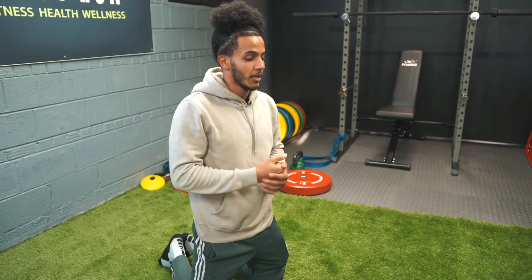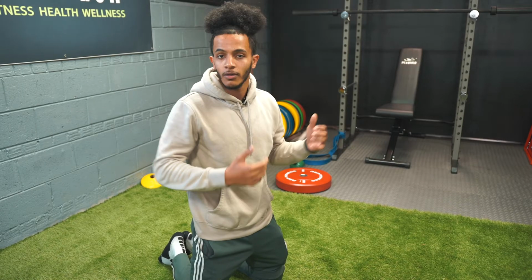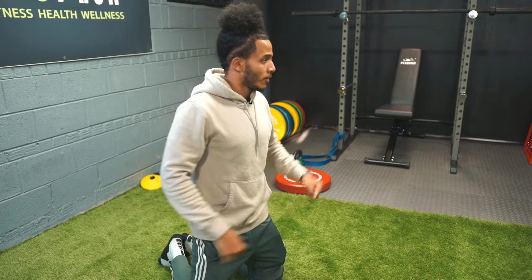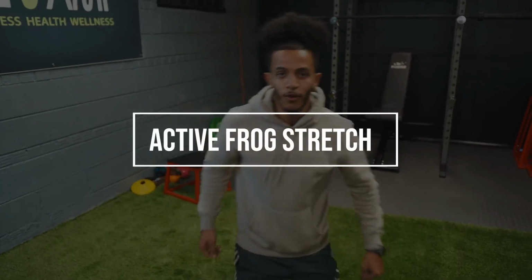But don't find yourself holding it for too long, because this is a mobility drill, and this should be something that can even be used right before you start training, whether it's strength training or running or whatever sport you're doing. All right? Okay, so the next one we have is the active frog stretch.